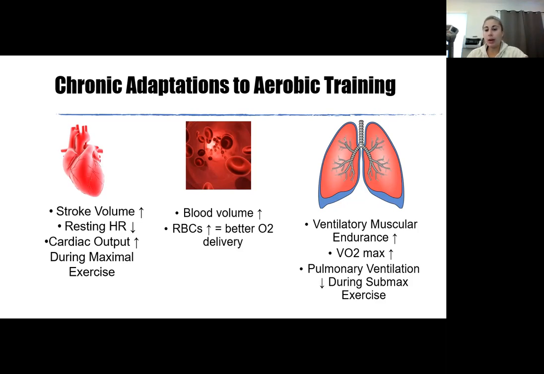And they're mostly type 1, right? Obviously, it wouldn't make sense if those ventilatory muscles were type 2X, because we'd fatigue and we couldn't breathe, right? So again, very highly aerobic, and they will adapt to your training. Your VO2 max goes up. I'm assuming we know that already, right? Our maximal oxygen carrying capacity will go up with training. And as well, we won't have to breathe as hard during submaximal exercise.